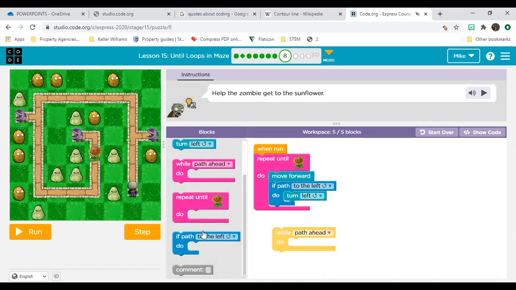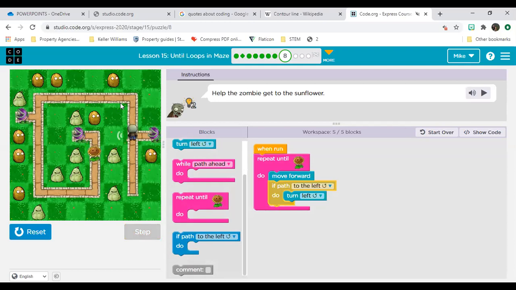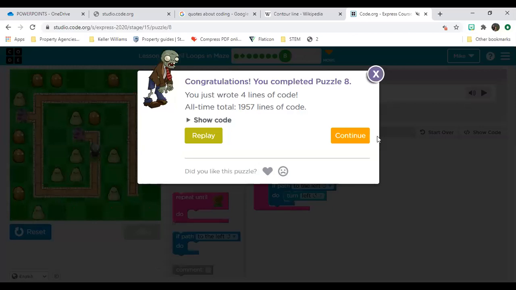Let's remove the while and let's reset and run. Now look, our zombie is searching to the left. There we go. Perfect. And Kia also said, sir, if path to the left. So we just saw that the while loop worked and the if conditional worked. So either way, we reached our goal.